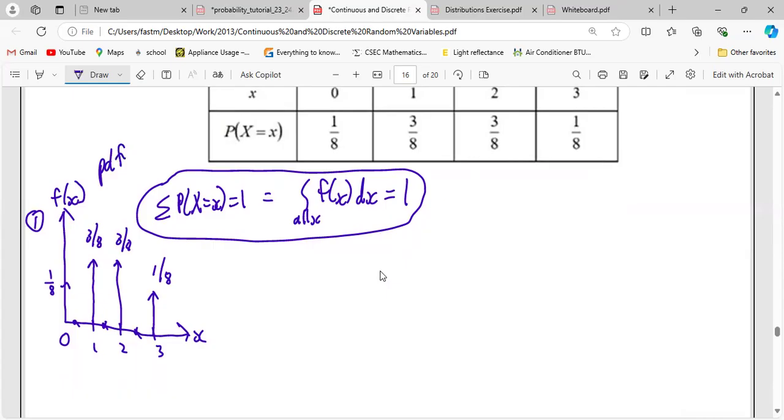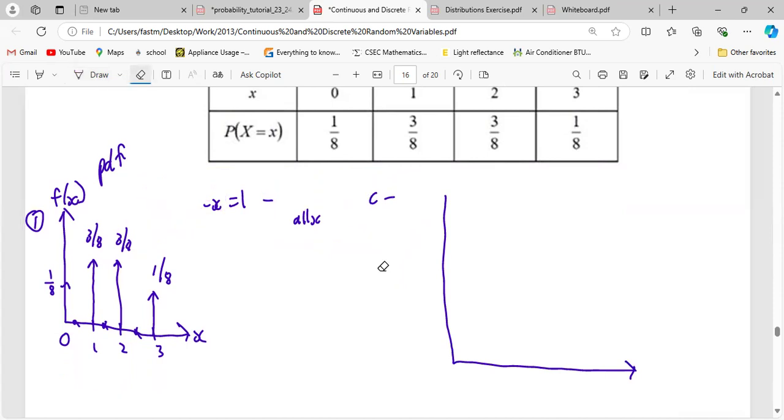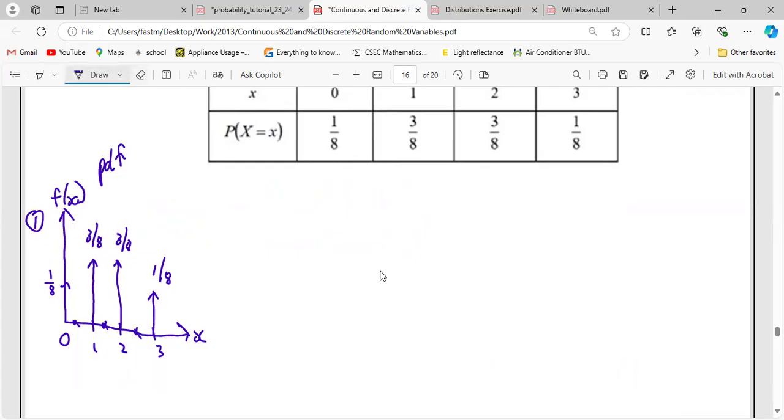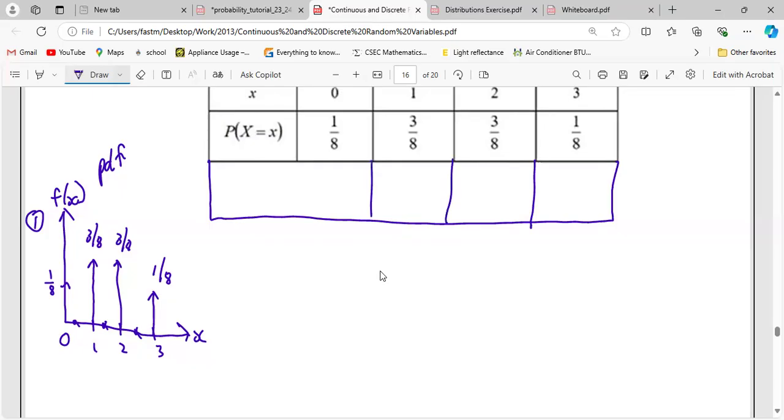So your CDF, you could do that on the table. I should leave some room on the table. Because I want to do my exam, let's use the table for everything. You can derive most stuff from the table. So let's extend the table down. The notation for this is the probability that x is less than or equal to x. Capital F of x is equal to the probability that X is less than or equal to x. This does not change.